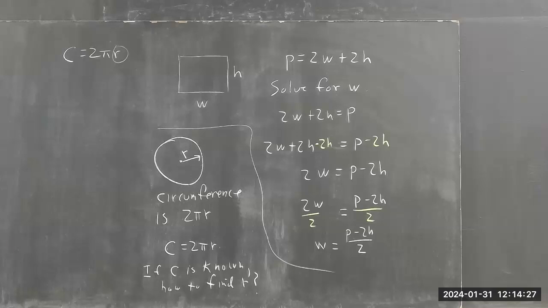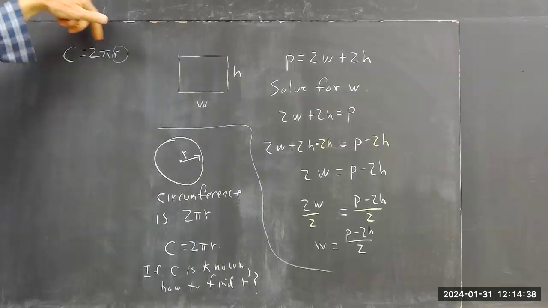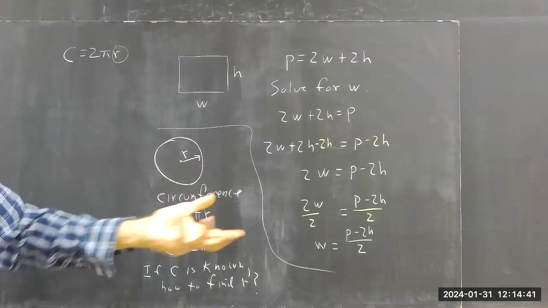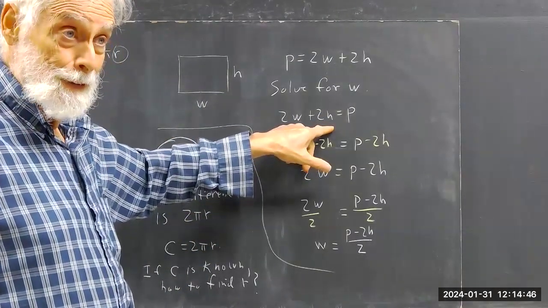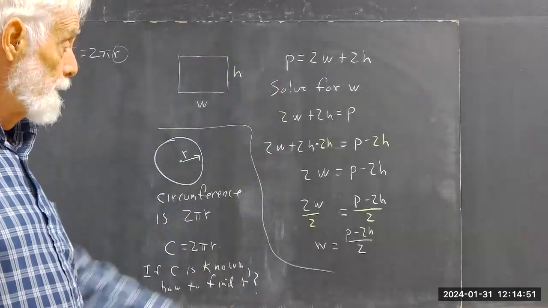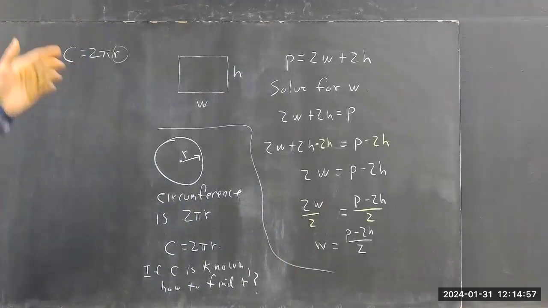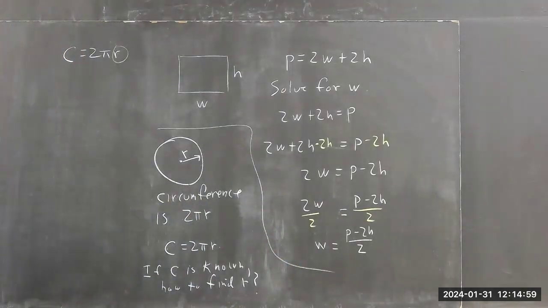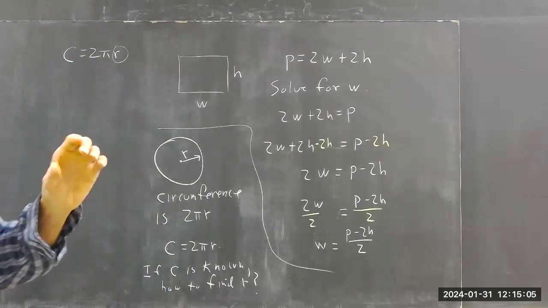Okay, so what do we do? Well, hint: there are no pluses or minuses anywhere here, so adding or subtracting isn't going to help. Like over here, we could subtract a 2h because it's added. Once we get down to 2w, we're down to multiplication or division to isolate w, so we divide by the 2. Over here, what would you multiply or divide by to get closer to having R by itself?